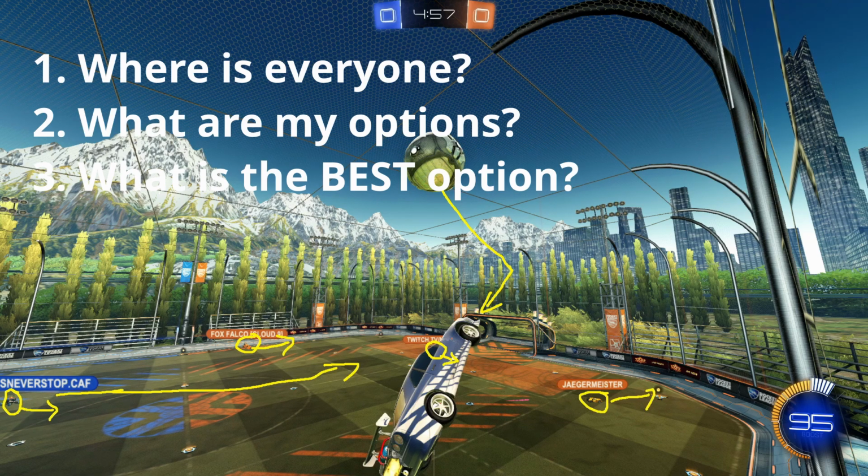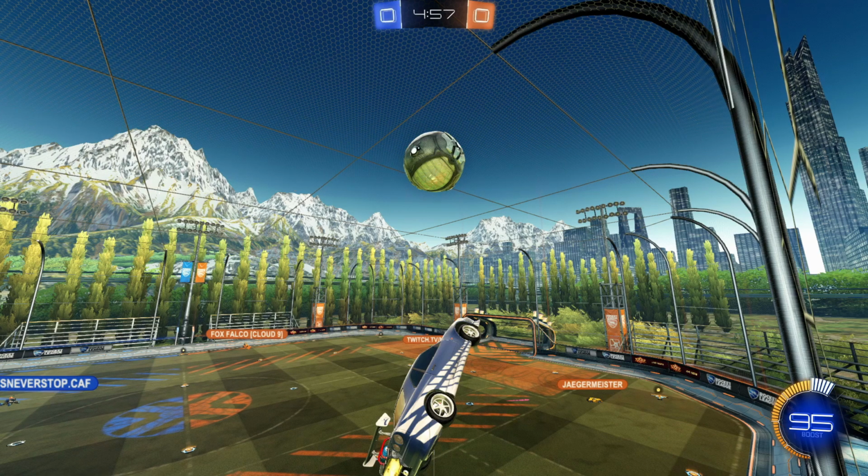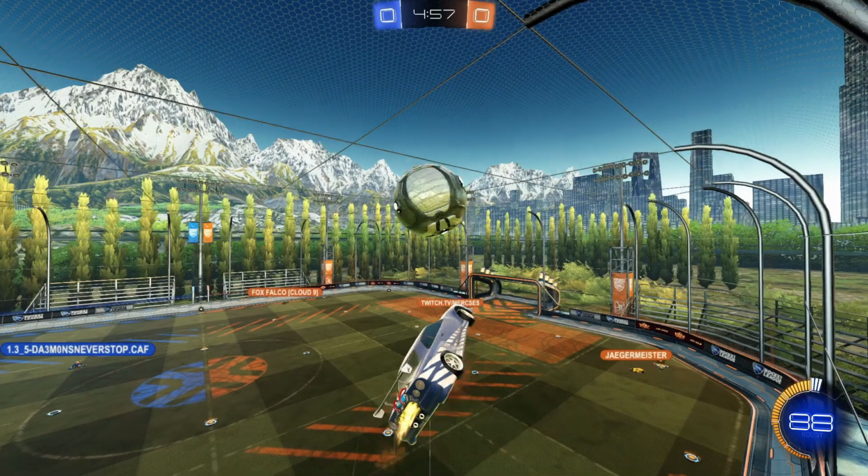So instead of that option, we could just pass the ball straight down into midfield somewhere in this region, and that means that he can actually come onto this and pick it up. He could either go for a dribbling play, he could go for a shot against the backboard for another teammate to follow up, and there are various things that he could do with that, but we're not really interested in what he could do with it. We're more interested in what we can do with this one at the moment. So we've gone up for this aerial, so let's have a look at what we do during the play.